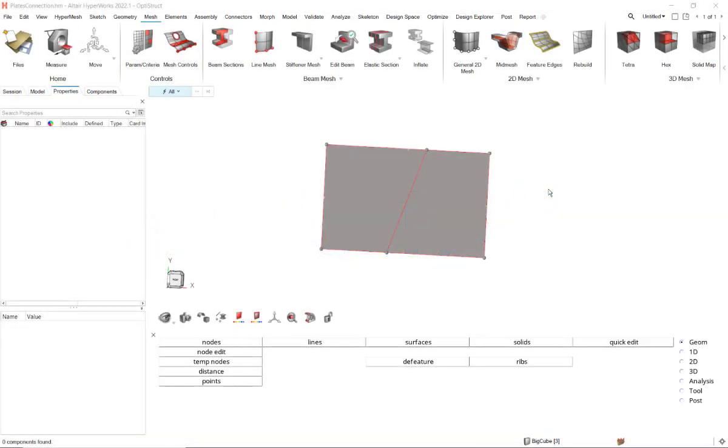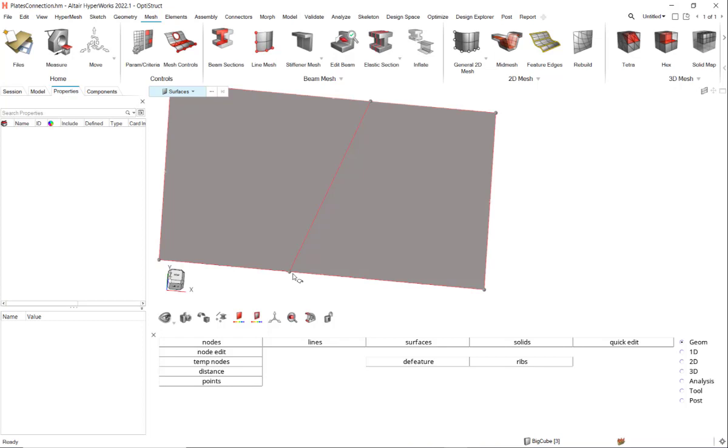Let's go over a couple different ways to connect meshes when the source geometry that they're on isn't totally connected. So in this case, I have two surfaces. I've got a surface on the left side and a surface on the right side, and we're viewing by topology so that we can see that red edge between them indicating that the surfaces are not connected.